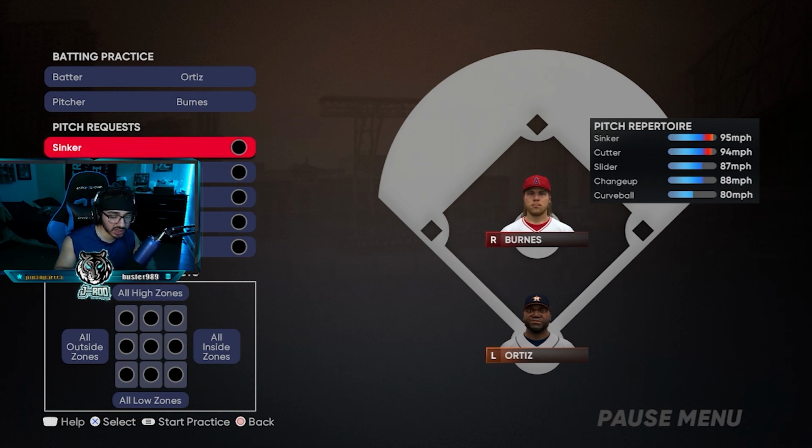I think I need to word that differently. Try to strike out looking more than you do striking out swinging at the ball. And yeah, you're going to strike out, but it's going to help you get in better situations because you're going to be swinging at fewer balls. It's going to set you up for more success because you're going to be in better counts. You're going to be in 3-1 counts. You're going to be in 3-0 counts, because you're not swinging at all those pitches in the dirt. You're not swinging at those sliders away.